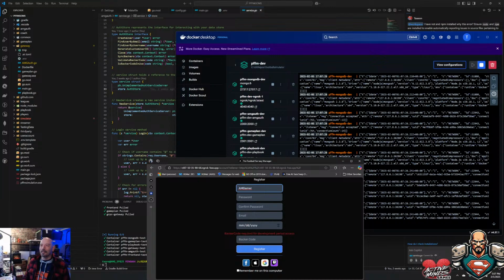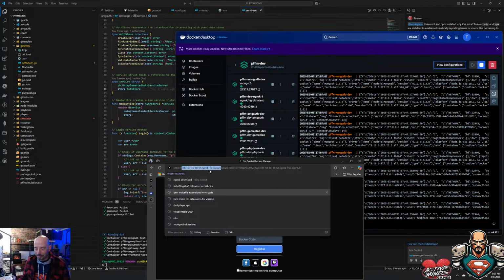I don't know. But in that time, I have been working on my apps, trying to get Docker running. I got Docker running in test, I got it running in dev, and I got NGROK working in dev, so now I can actually go from a public IP in NGROK. That's what this little guy is. This is my public IP NGROK. It says free app. This changes every single time.